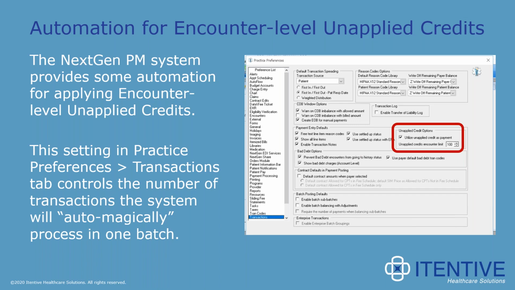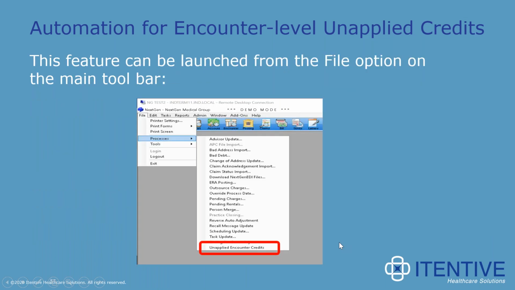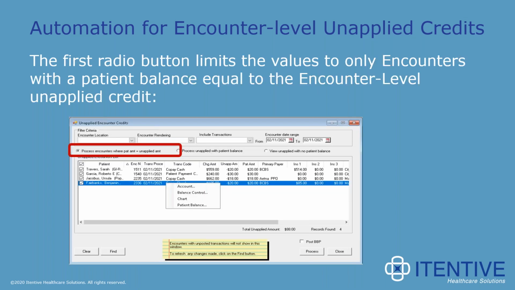And then you can bump that up to your comfort level based on the size of your practice and how many encounter level unapplied credits you might need to manage. So that's what that does in practice preferences. To actually use the feature, you go to processes, unapplied credits, and it launches this window.